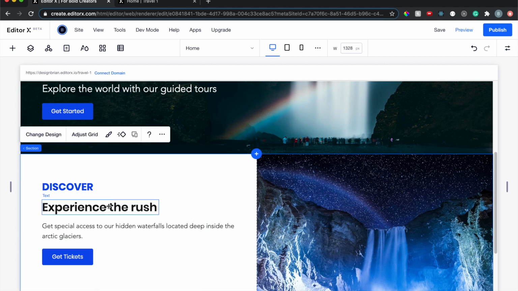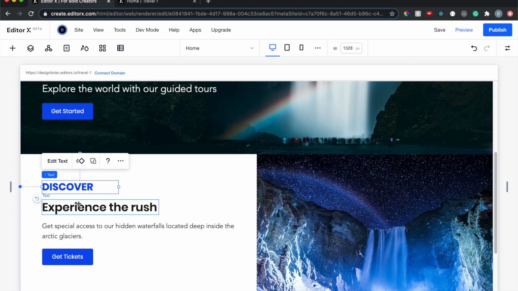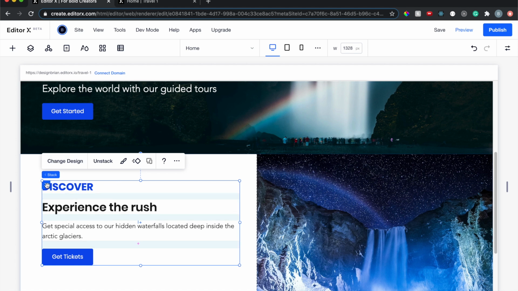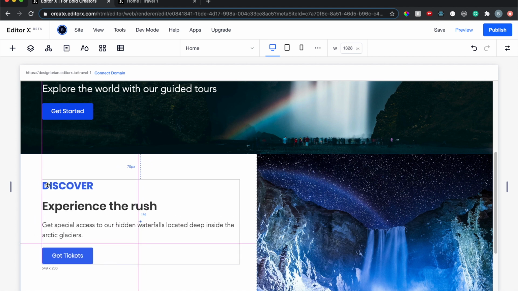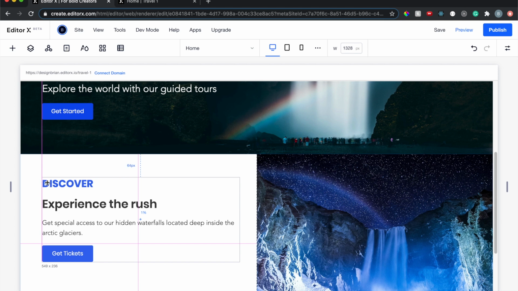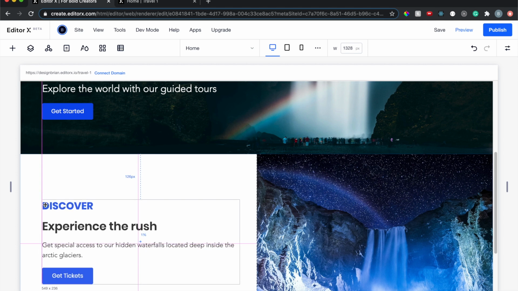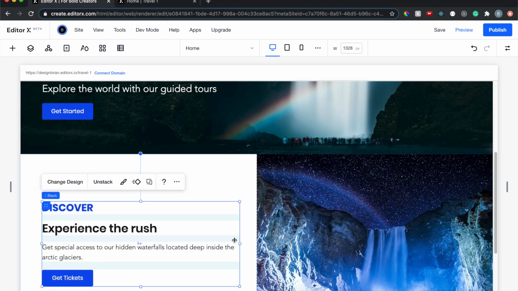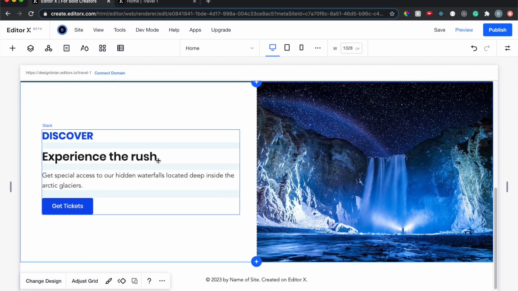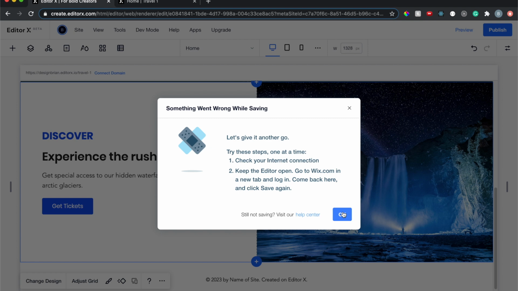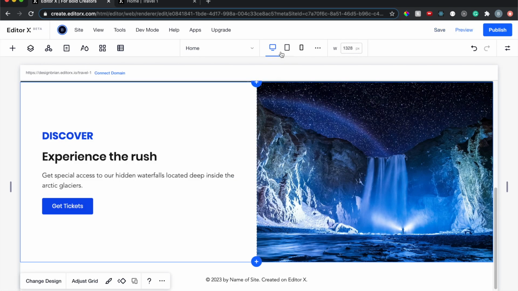And then if you like the spacing, what we can do is just click again, hold shift, click on the text, the paragraph, the tickets, click on stack, and now we have control over this entire content. And then here if you want to adjust it, so like 64 pixels from the top. There's like a plus sign in the middle, and it looks like it's slightly off just by a little bit, but in terms of the actual measures, again, you can get super detailed with it. But right now, let's go ahead and make sure we save this first, and then let's see here, something's wrong. So maybe that could just be my internet for now.